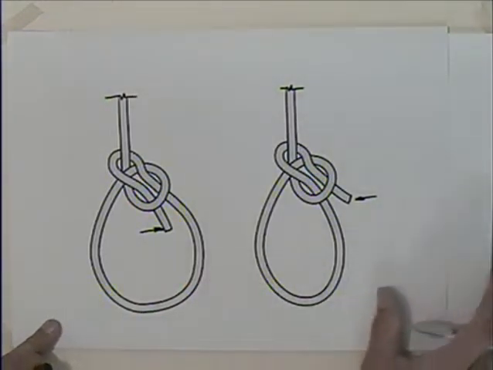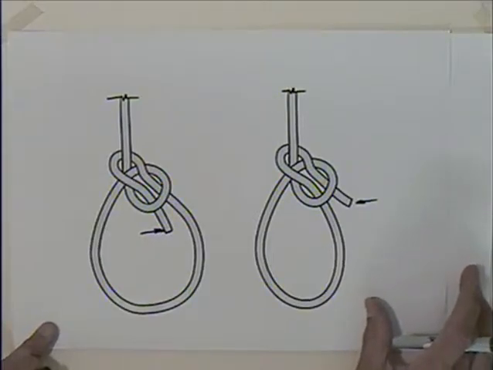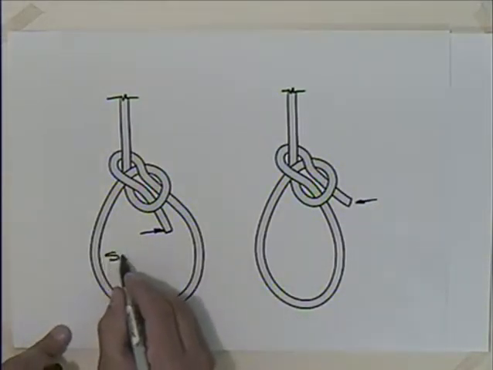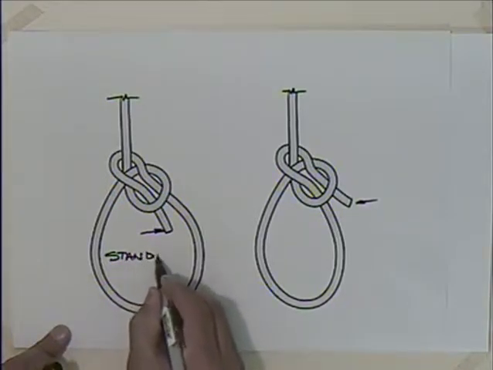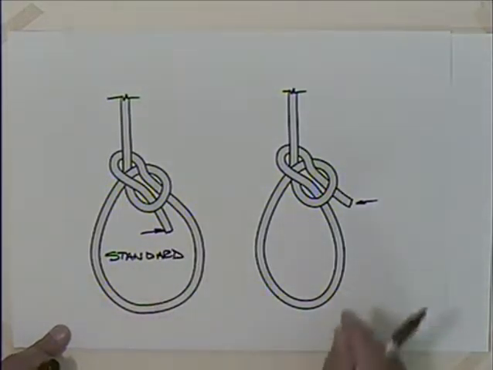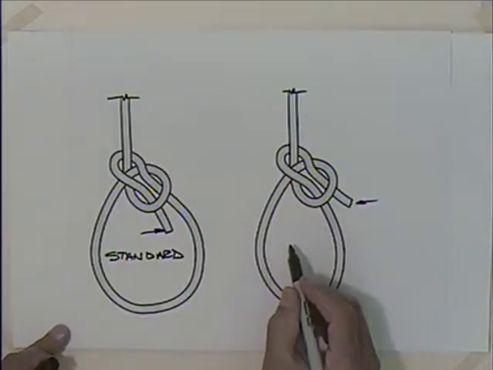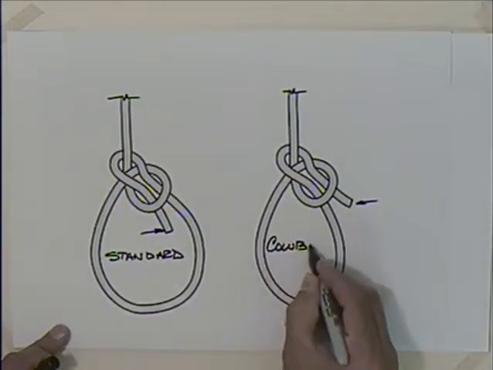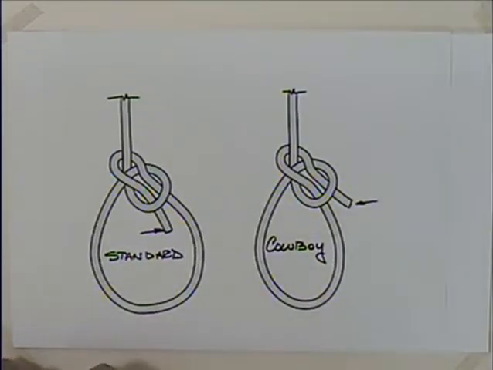And if you look up and look at tying bowlines, this is probably the one you're going to see most often. So let's call this standard. And this one goes by a lot of different names. Probably the most common name is cowboy. So I found out that I most usually tie the cowboy.